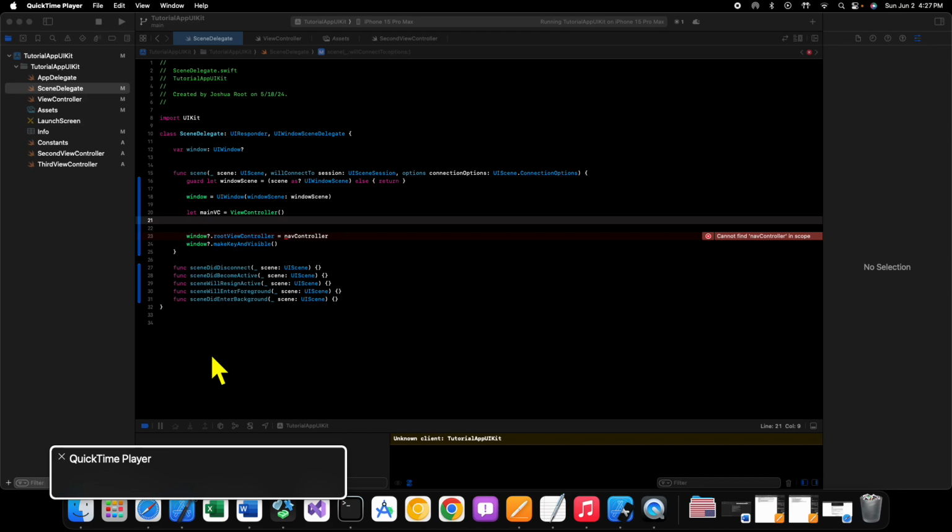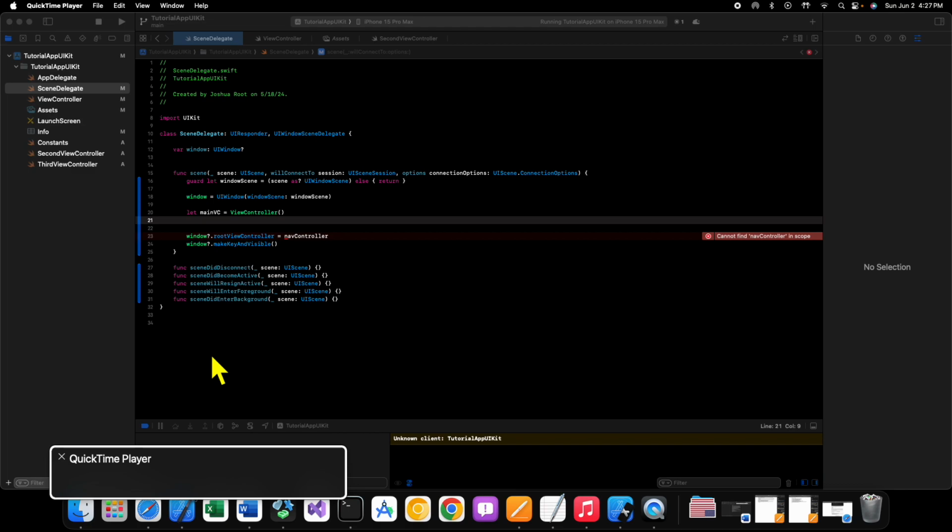Now, there is a whole lot more stuff that you can do with a navigation controller, such as being able to programmatically remove more than one screen from the stack, or change different properties about the navigation controller. You can even define a navigation controller delegate to define specific things that it can do in that regard.